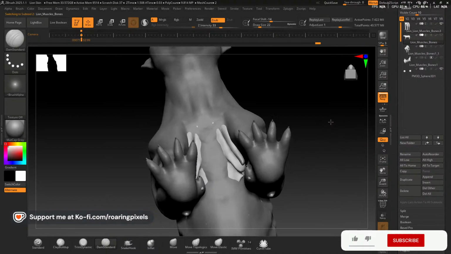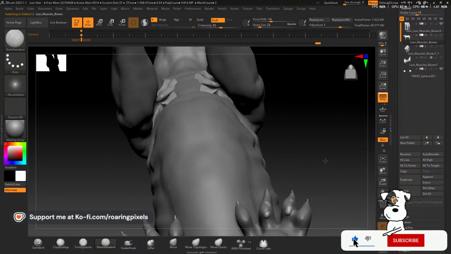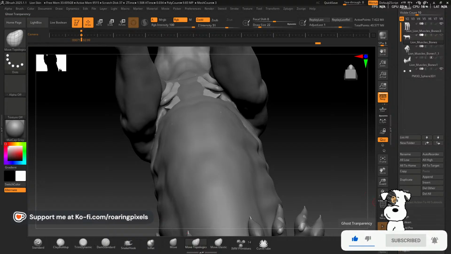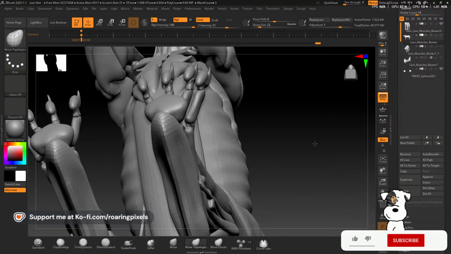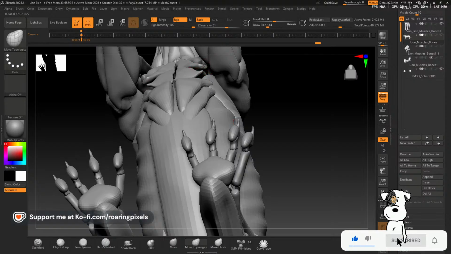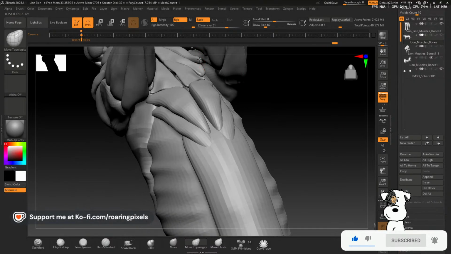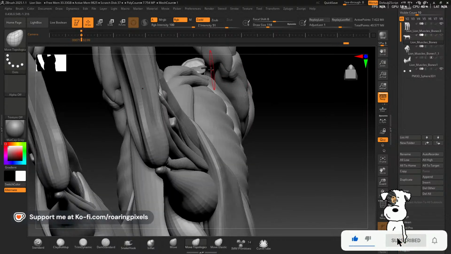I'm also going to adjust this chest because those muscles are all wrong, because I made a few changes and they ended up like that. Better use elastic for this.